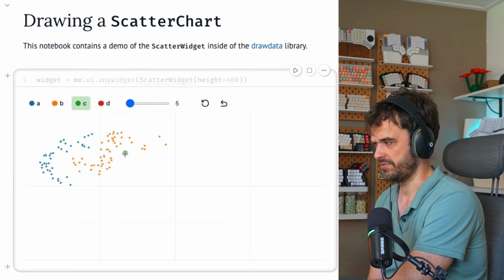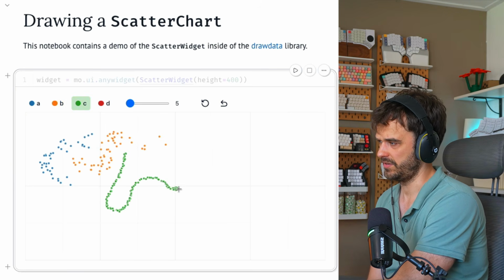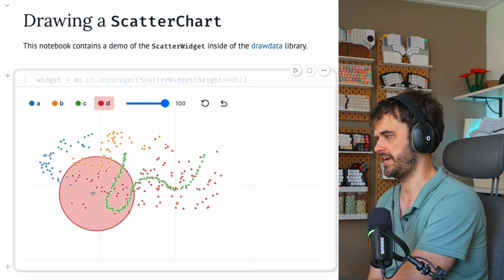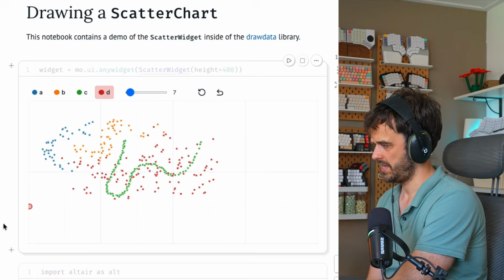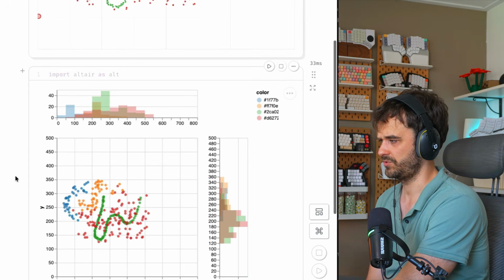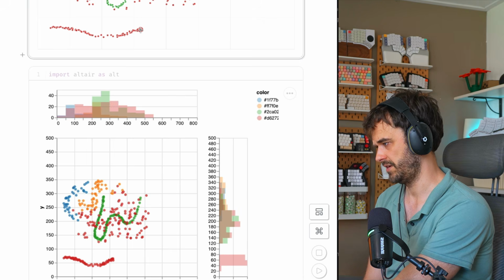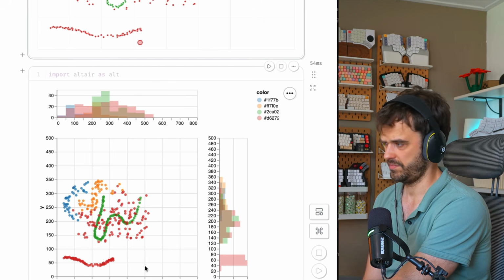I can make a brush that's very thin, so you can see me do a bit of a line drawing, almost. And I can also make a brush that's very wide. Dots are scattered around as I draw around now. And as I scroll down, you can also see that there's this one chart that updates whenever I draw. So if I start drawing a thin line over here, the line also appears down below.